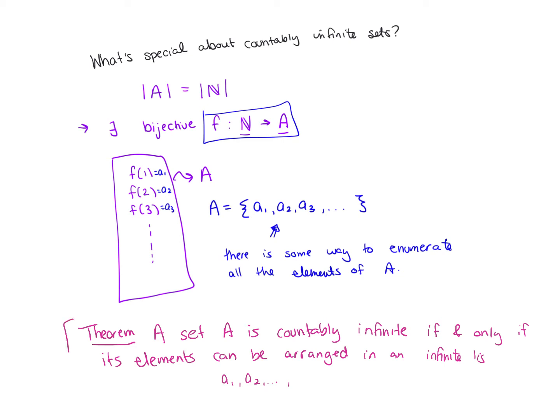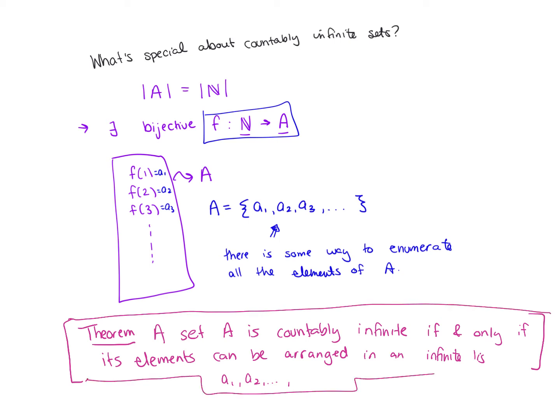So whenever we're trying to prove that something is countably infinite, if we can think of a way that we can list out all of the terms in a way where we're guaranteed to get every single one of them exactly once, then we know that that set is countably infinite. So that's helpful for us. And in fact, this is what we're going to use to help us consider whether or not the set of rational numbers, Q, is countable. So think for yourself, is there a way that I can list out all of those rational numbers in a way where I'm not going to miss any of them?